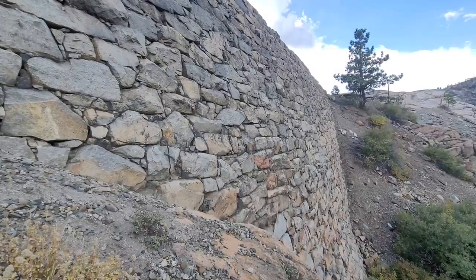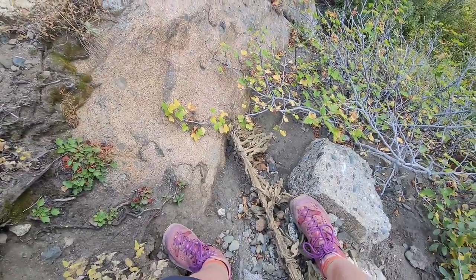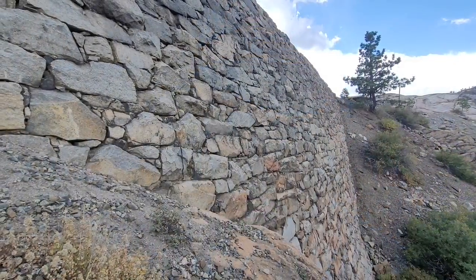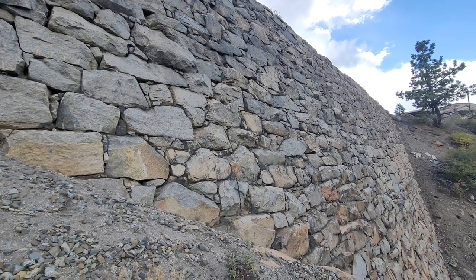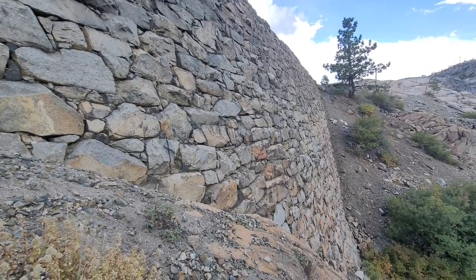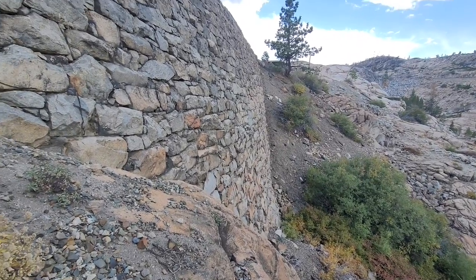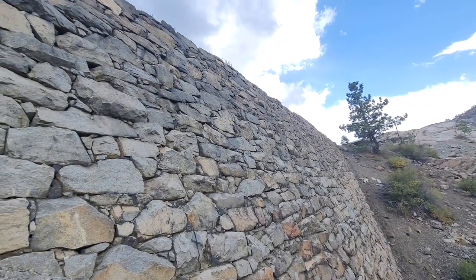This is part of what I find most interesting about these abandoned railroad tunnels. It's real hard to get a perspective on this because I'm standing on the side of a cliff with a pretty sheer drop-off below me. But essentially what it is, is a giant retaining wall. On Google Maps it's called the China Wall — kind of like the Great Wall of China — because it was hand-built by Chinese railroad workers. Every one of these rocks was just placed there by hand without any kind of mortar or cement, just gravity and physics holding it up all the way to the top of the railroad grade.